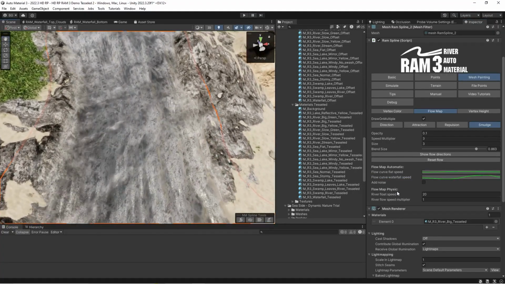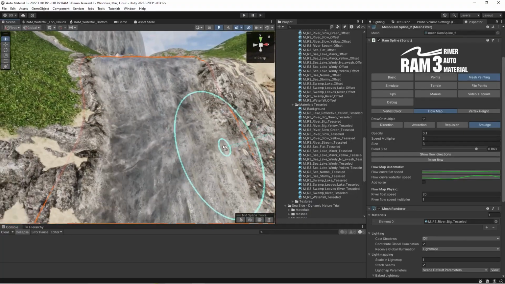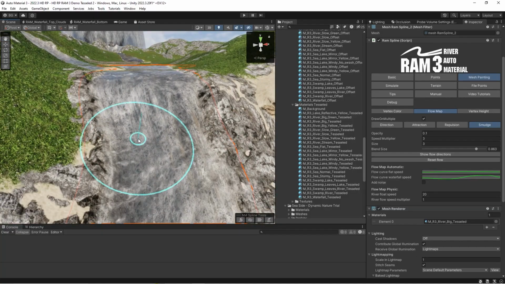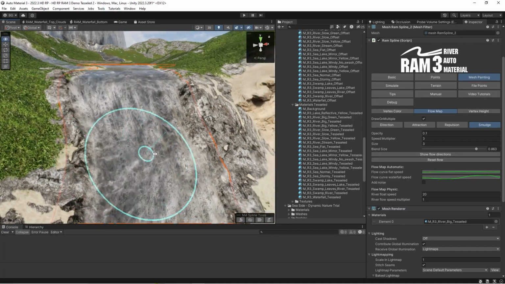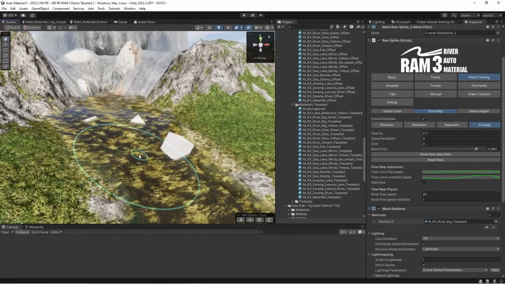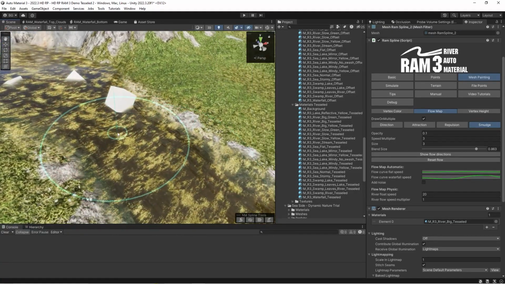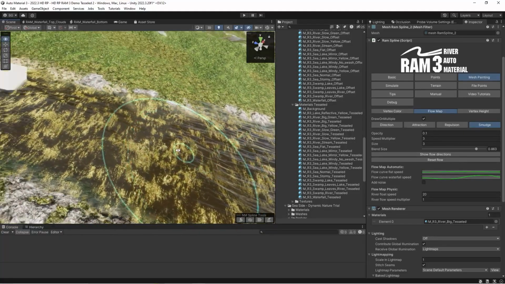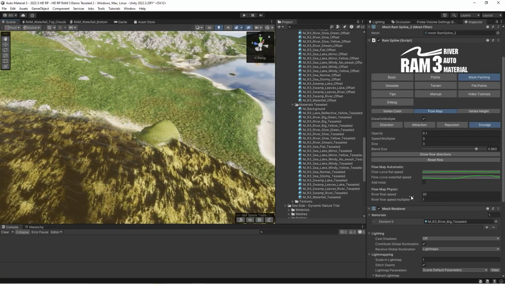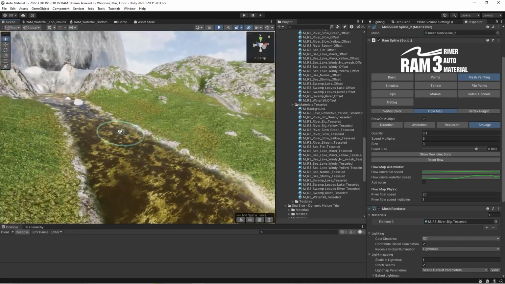There is a flow map physics option. It's used basically for physical objects, because when you place an object with our buoyancy script, it will flow on the water surface with the flow map direction and speed.